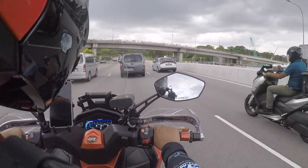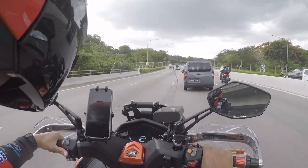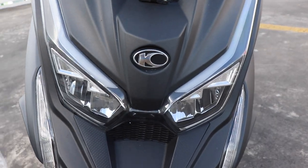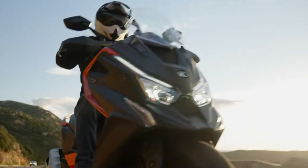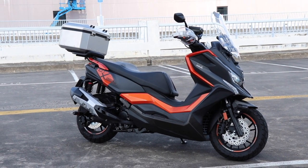Okay, so I'm gonna conclude this review because it's raining right now. To end off my review, Kymco will need to build up their brand if they want to win the hearts of our class 2A riders. Hopefully, they will be swayed away from the X-Maxes and Forzas with the DTX 360, and it might just be a force to be reckoned with.